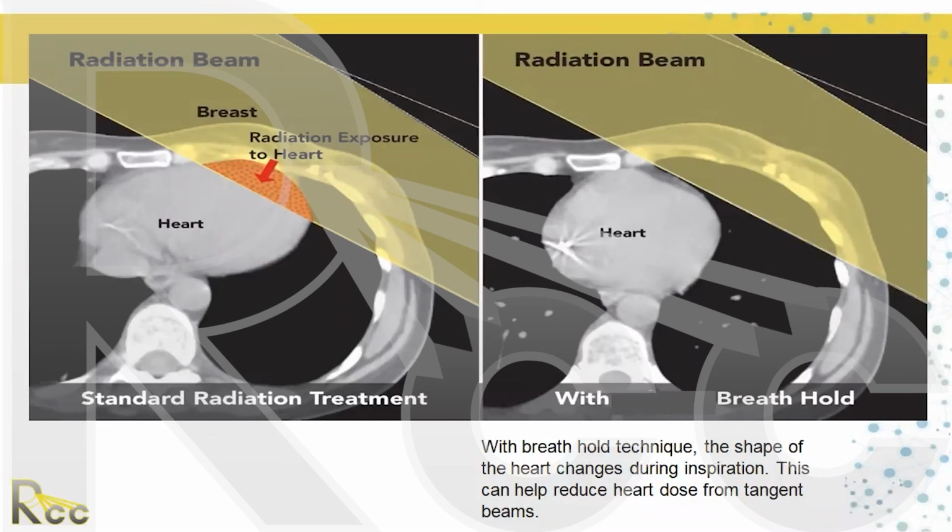Prostate cancer. We treat a lot of prostate cancer. Now, in prostate cancer, we define our PTV as 8 millimeters away from the anterior of the prostate and 8 millimeters away from each side of the prostate, left and right. However, in the case of the rectum, which is so close to the prostate, we cut that way, way down to 5 millimeters or less.